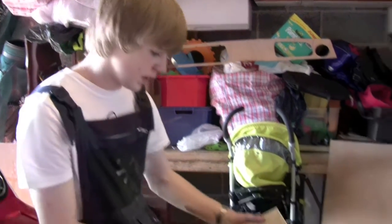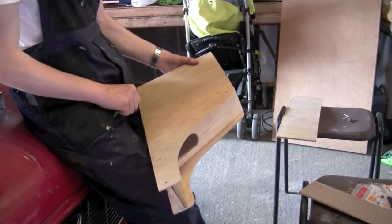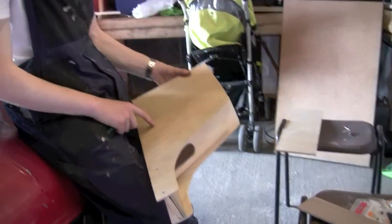I'm going to stain it, see if I can get it the same colour as the steering wheel and the gear stick knob. And then, if it's not the same colour and it doesn't look the same, I think I'll spray it black to match the centre console where the radio is and over the gear stick.